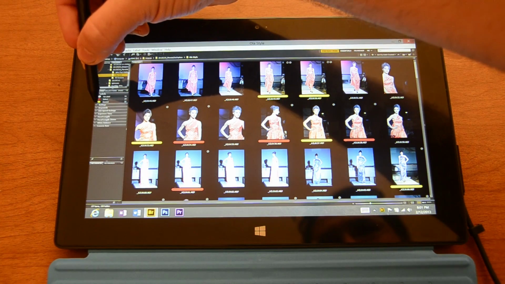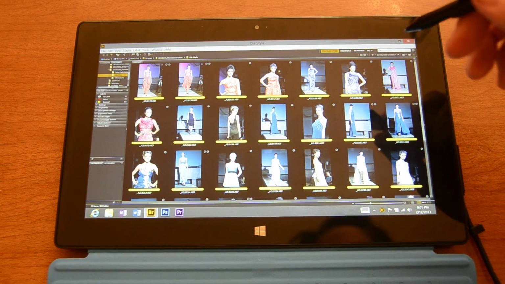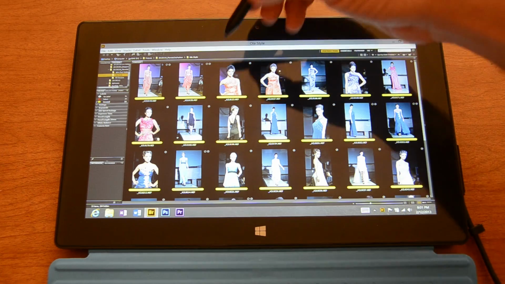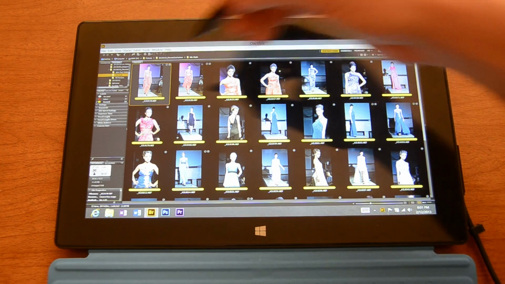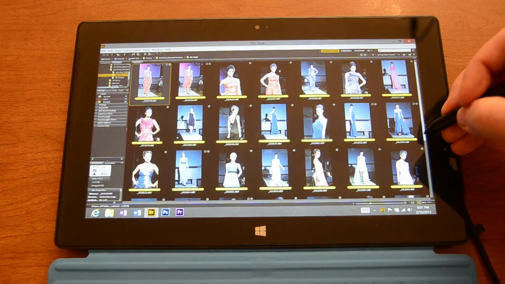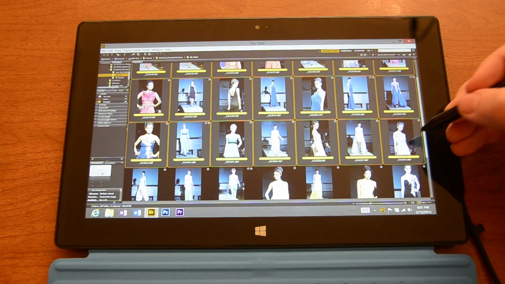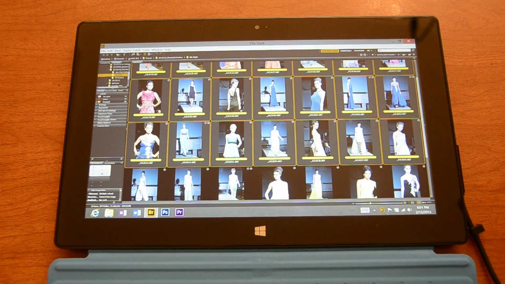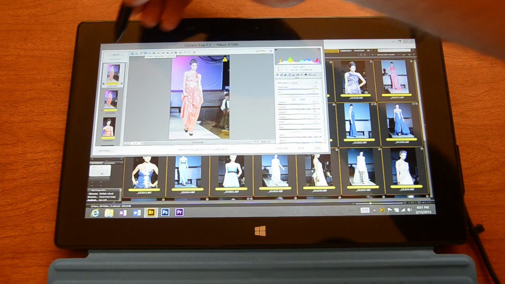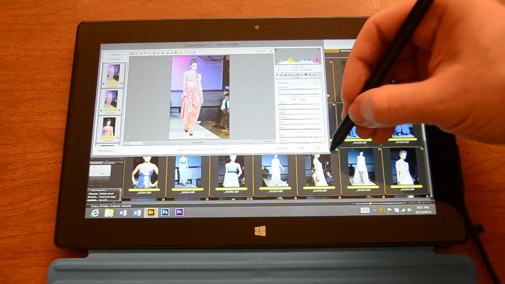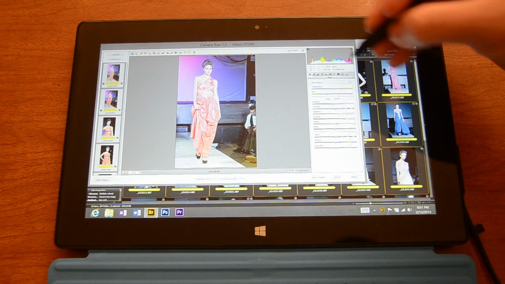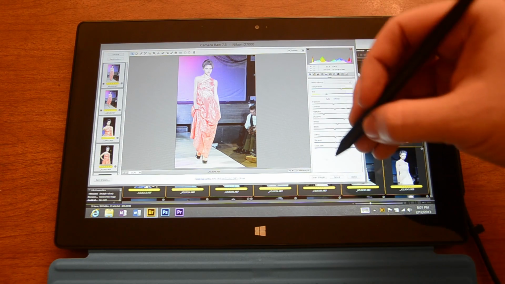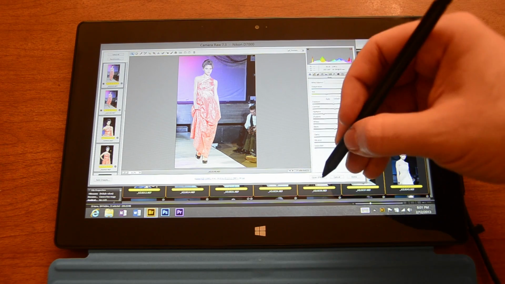Lastly, let's just see how quickly we can open a bunch of raw files. So let's see, how many should I take? How about that many? And I'm just gonna hit that and we're gonna open them. And that was pretty quick. So now I can select them all and I can do all sorts of alterations on all the pictures at one time. And it happens all very, very quickly.